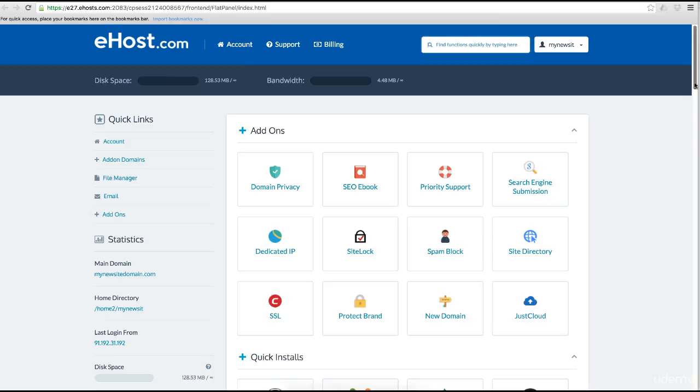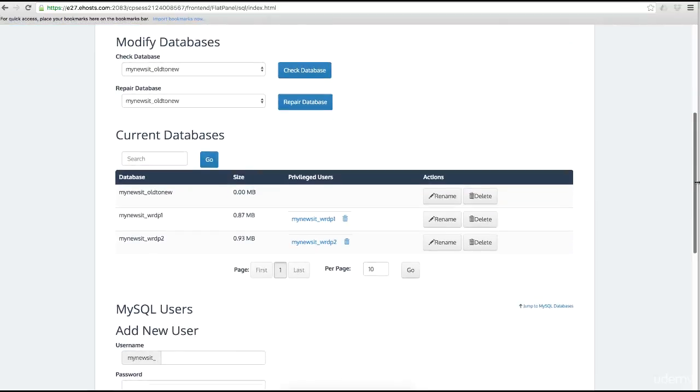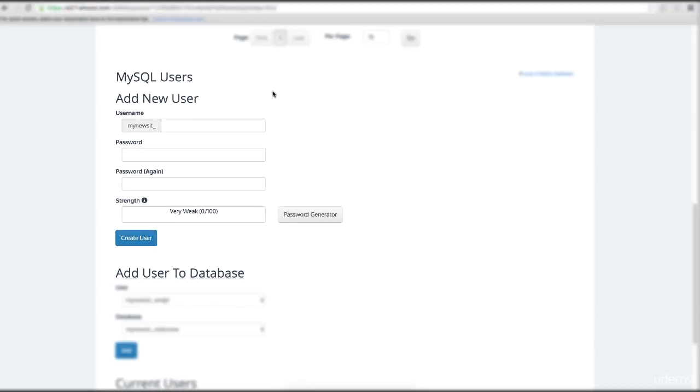Alright, so just as in the previous lecture, I'm going to go over to the MySQL databases, which is here. And the next thing we need to do is to create a user for this database. So you can see that we can actually create a MySQL database user. So let's do that. You see here username, and the one I'm going to set is just new DB user. Alright, so it has a limitation actually. You can only set 1, 2, 3, 4, 5, 6, 7 characters. I'm going to just add new user. Alright, and the prefix is going to be my new Site_new user.